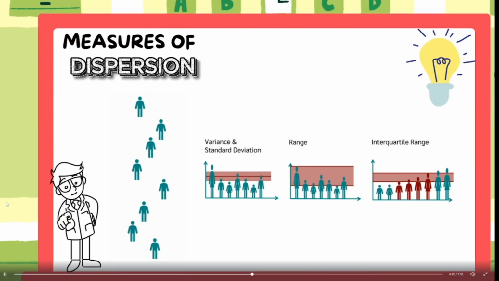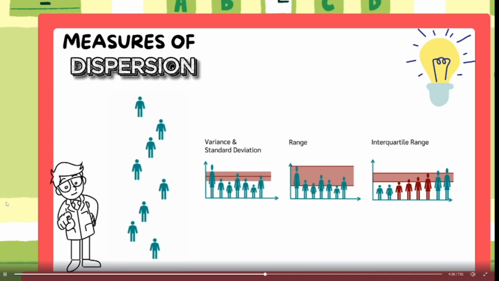The measures of dispersion: range, variance, standard deviation, and interquartile range, or IQR, are essential concepts in descriptive statistics used to quantify how spread out or varied the data points are within a data set, while central tendency measures like the mean and median tell us where the center of the data lies. Dispersion measures provide insight into variability around the center.